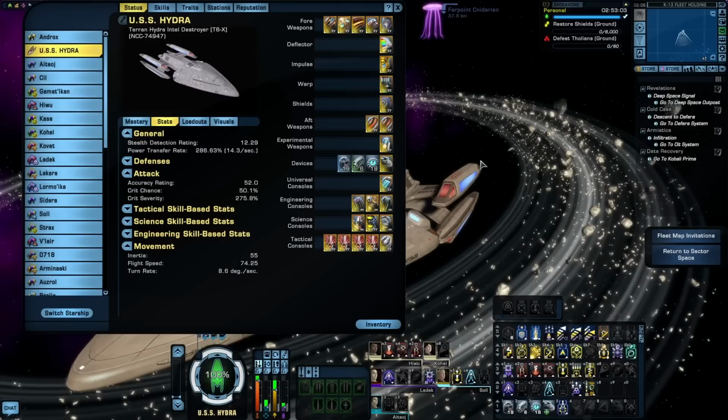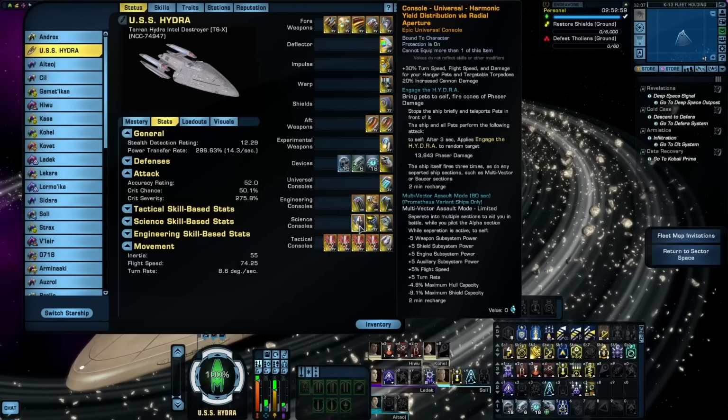There we go. Now, a couple things I did include here. Obviously, I wanted to play around with the new console, the Harmonic Yield Distribution via Radial Aperture, which is just a mouthful to say. It's the Hydra console. They couldn't have just put Hydra there, like, with the Domino console. That's an acronym too. But at least, it's a lot easier to say. Just make it Hydra. Jesus.